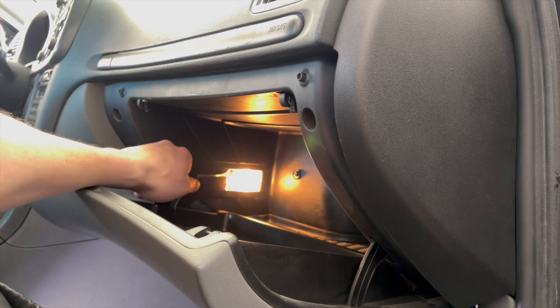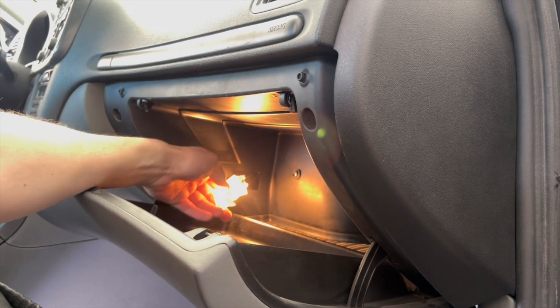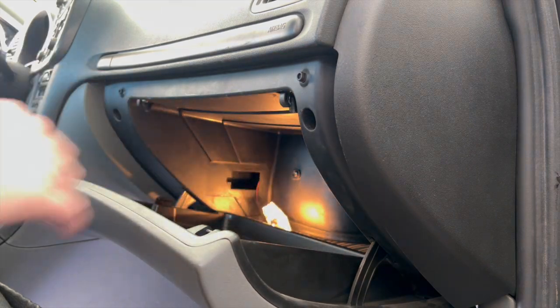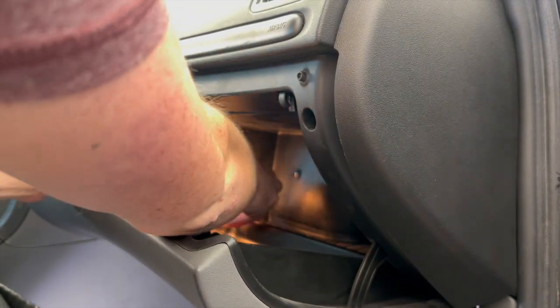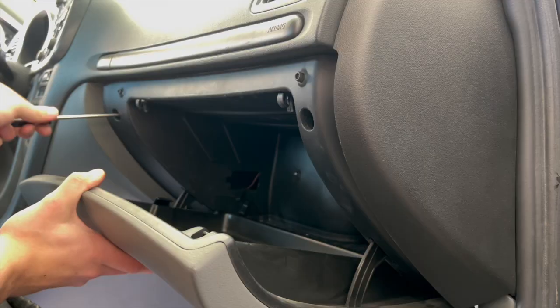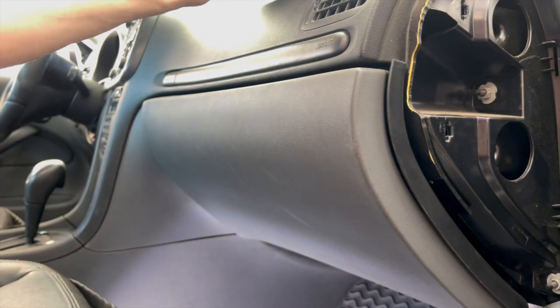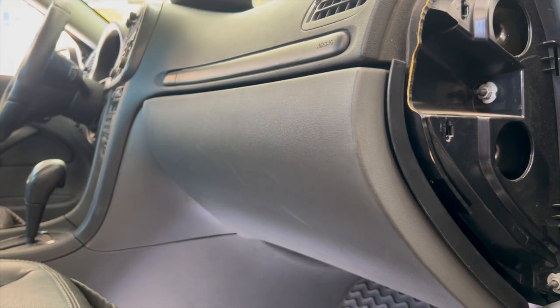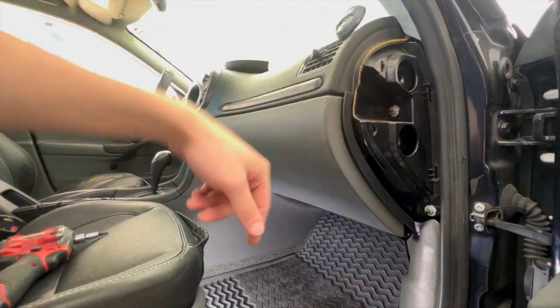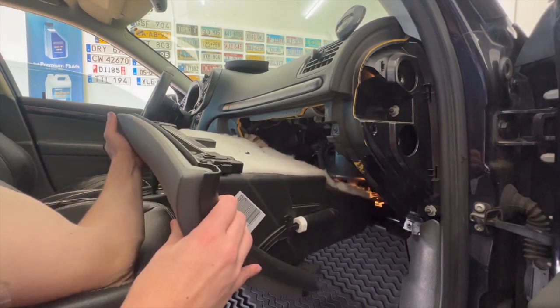Before I do that, I want to pop off our cover back here and disconnect the two wires. I forgot to remove our end piece right here, and that'll drop down our glove box.